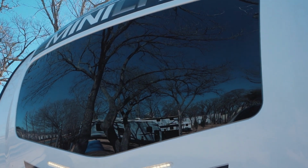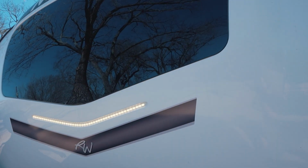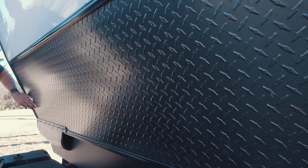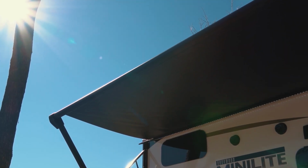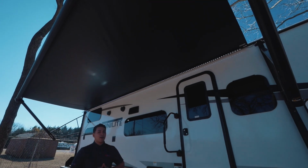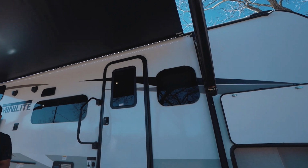This is an automotive glass on the front window and our beautiful LED lighting. Up front on the front cap, we're gonna have additional road guard plastic. This is gonna allow us to avoid some of that debris from actually damaging our coach when we go down the road. On the outside of this Rockwood Mini Lite, we're gonna notice our 17-foot awning. This is a Solera auto dump awning. And we also are going to have automotive dual pane windows all the way across the outside of this RV.